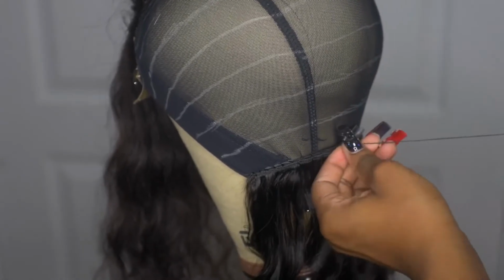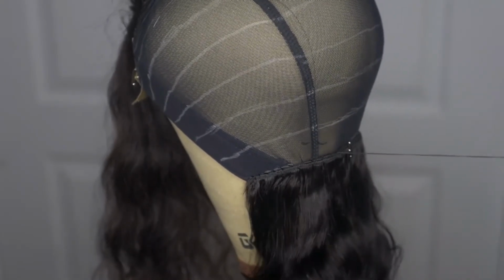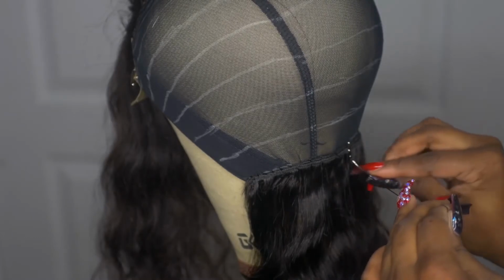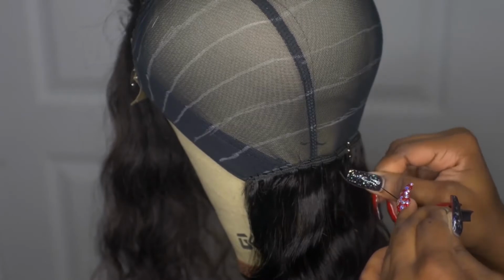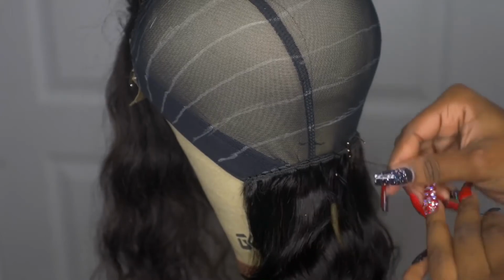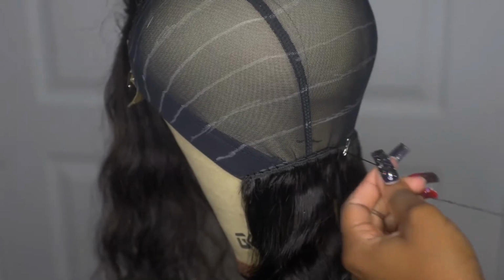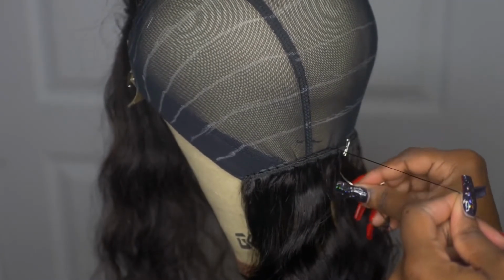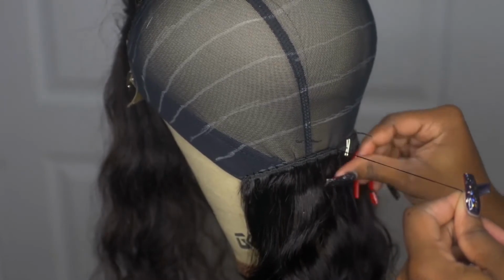Now, what I like to do when it comes to understitching, there are two ways of understitching. In the beginning, I just understitched and pulled it all the way through. Right now, when I'm understitching, I'm going to understitch, and then wrap the thread that I'm holding from the last stitch over the needle, and then pull that through. What that does is it just gives you a tighter feel. I don't know how to explain it, but it just gives you a tighter feel, and overall it just looks neater. I'm not gonna lie.